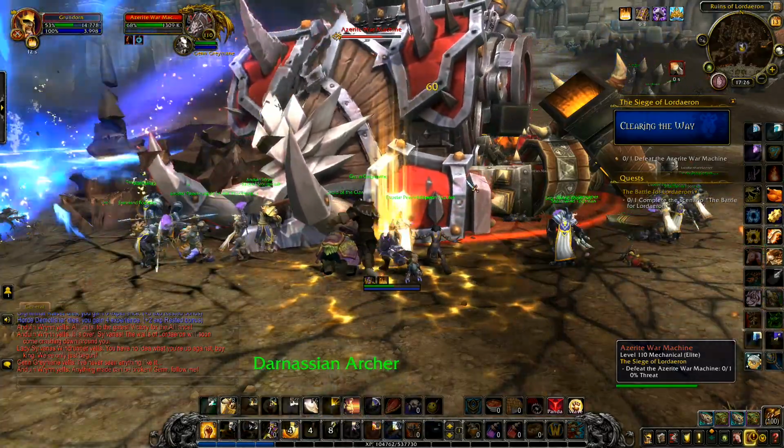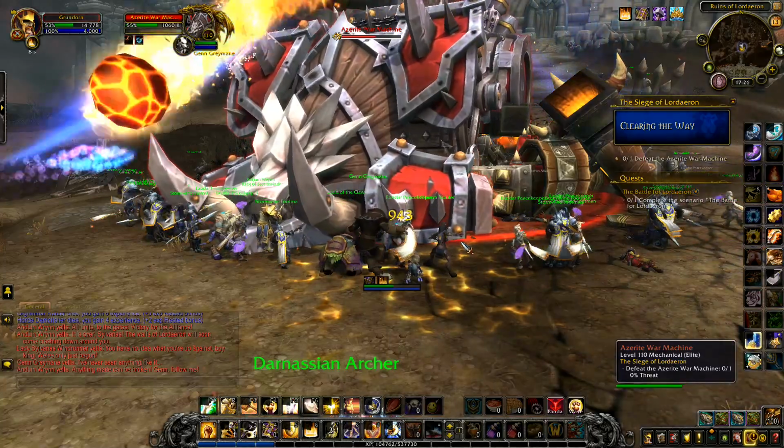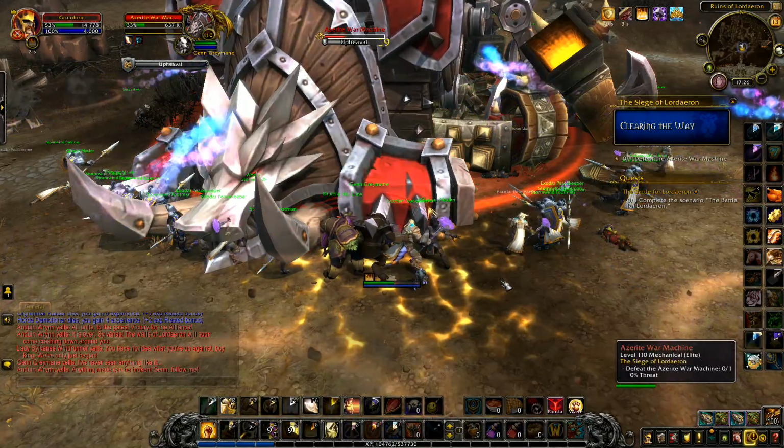I'm gonna just stand here and wallop it. Oh, actually, Gen's right here beside me. Where's the prince? Where's Anduin? Is he... Oh, there he is. I'm standing side by side with Anduin and Gen.